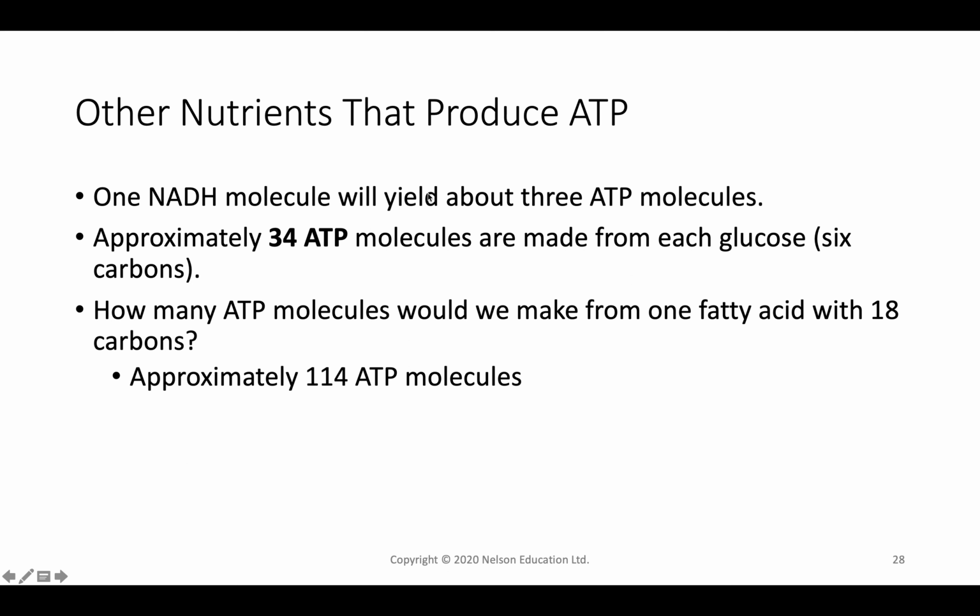So overall, from each molecule of glucose, we're going to be making 34 ATP molecules. Remember, previously we were only making 2 without aerobic respiration. So that's going to be, I don't know what, 15-fold the amount of energy that comes by being able to take that pyruvate molecule, send it through the Krebs cycle, and utilize the ability of mitochondria to perform aerobic respiration. All right, so this is just some basic math here. How many ATP molecules do we make from a fatty acid that had 18 carbons? That's 114, because we were making 34 from 6, so we were just multiplying that out by 3.